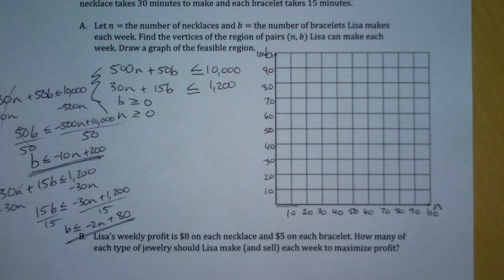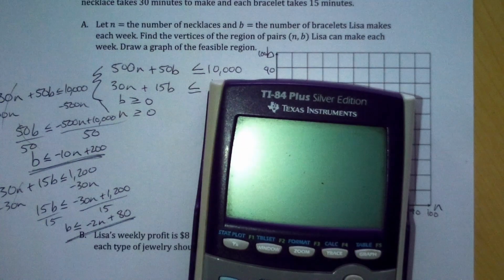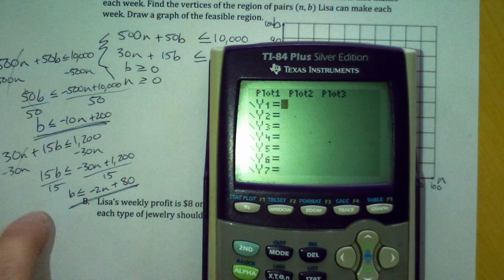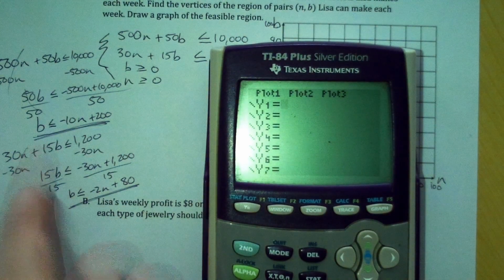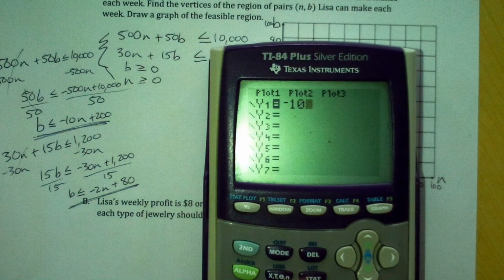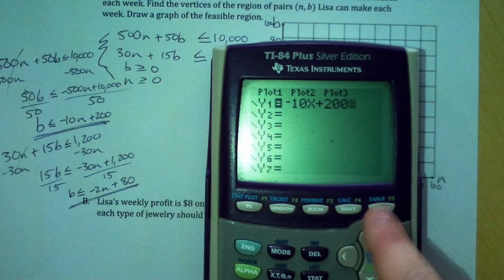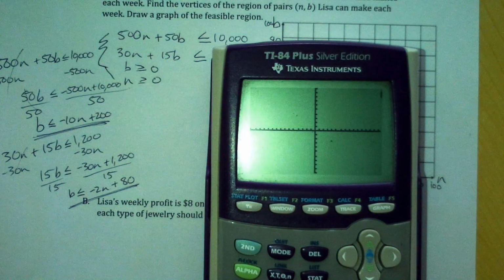what you can do is go back to that y equals button and arrow over. See how these are all little lines here? That tells you how it's graphing those. If you arrow over to those, it should be flashing when you get on top of it, whether you've got a new one or an old one. The new one looks the same. So I'll go negative 10x plus 200. When you go over to this one, you hit enter there. If you hit enter on the old ones, it'll just start switching those things.